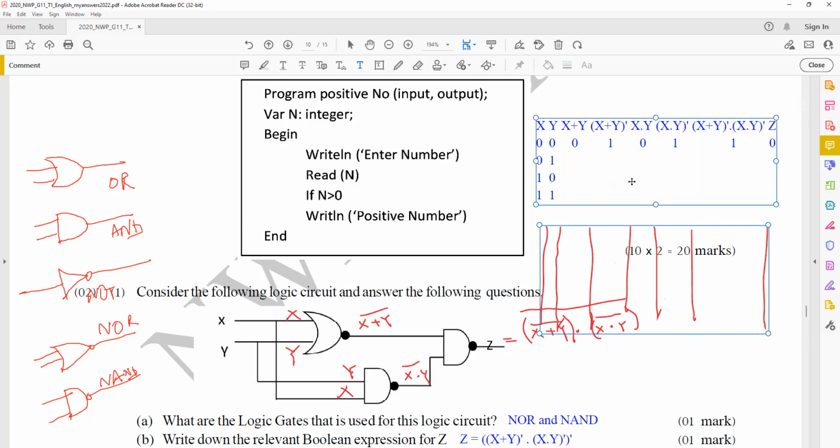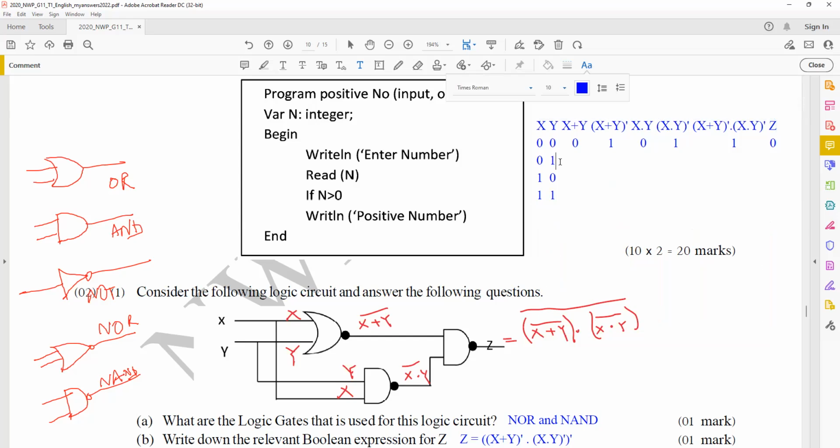I'll make the lines somewhere else, otherwise I cannot edit this. Okay, sorry about that.